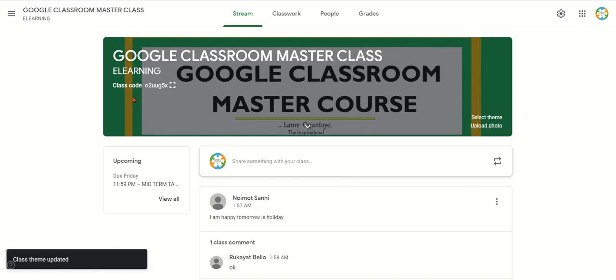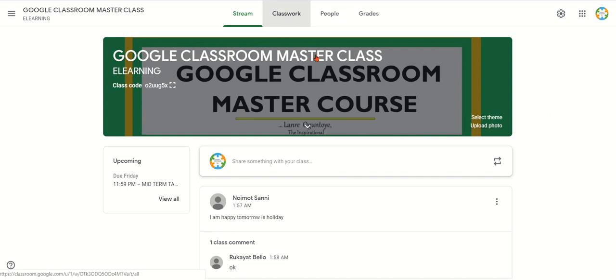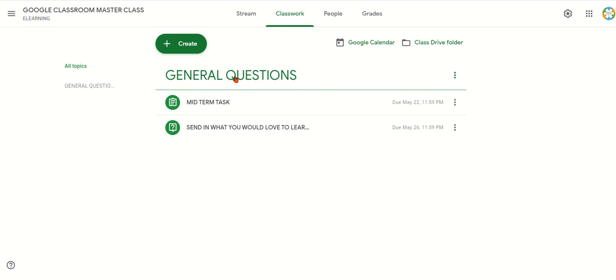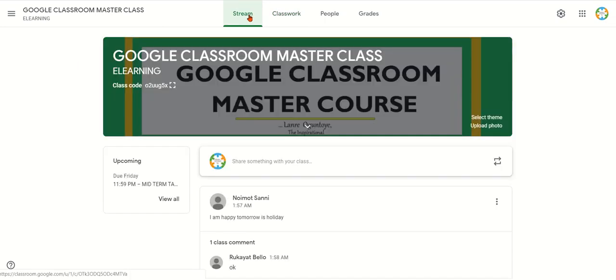Because I clicked that as uploading a photo and as themes, because of that wonderful greenish background, it also spread to my class. You can see it affects the greenish background too. So depending on how rich the color of the photo you chose is, it could affect the color of the theme of the class too. So let the picture you are choosing represent what you want your classroom feel to be.